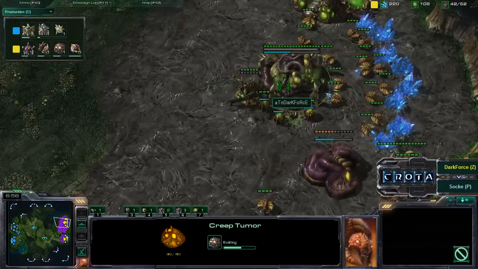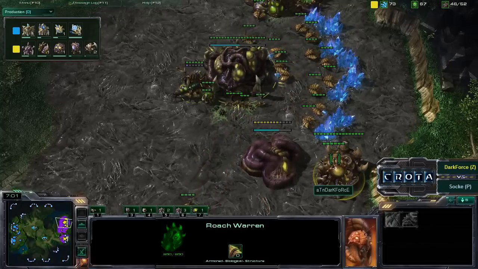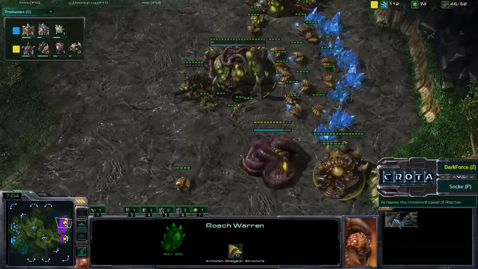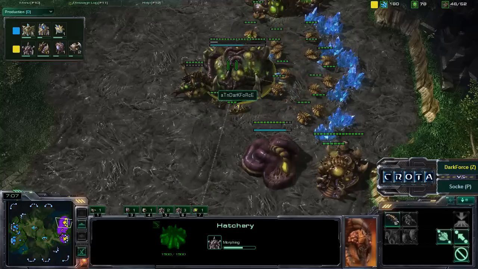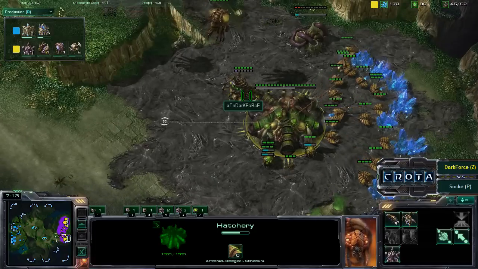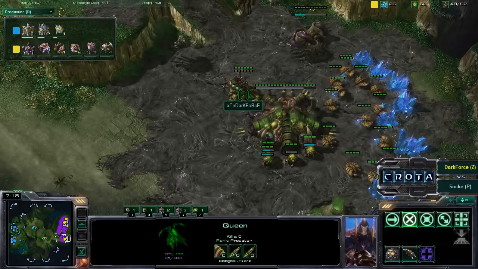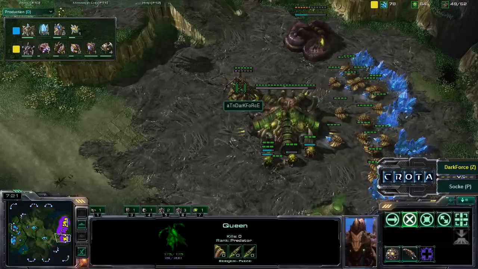Creep tumors now being laid down. We are teching to tier 2, getting the second extractor up. We should be getting the glial reconstitution, the movement speed upgrade on those roaches, and then perhaps a Hydralisk Den as well. Extractor now being placed down once again, so DarkForce is looking to go into a more gas-heavy army, which does bode well for Roach Hydra play.